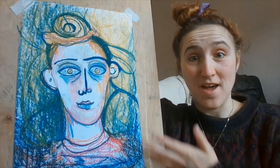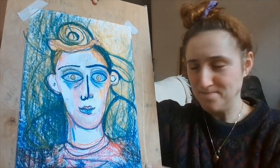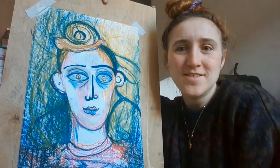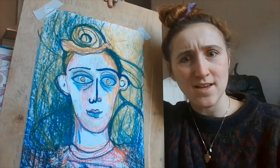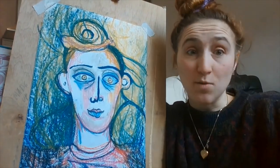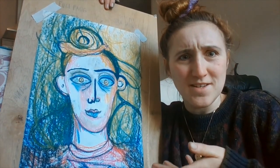Okay, so this is my Picasso mood, apparently. It's come out quite scary looking. I promise I am fine, right? It's just, I've let it out, okay? So I hope you enjoy creating a similarly cathartic piece, or copy one of the earlier ones, whatever's happening for you today. Hopefully it's happening a bit nicer than this.